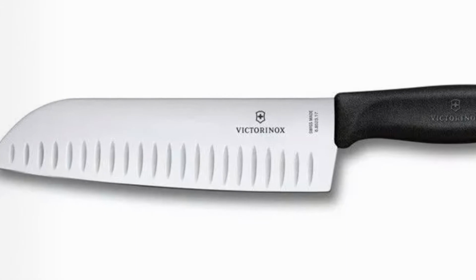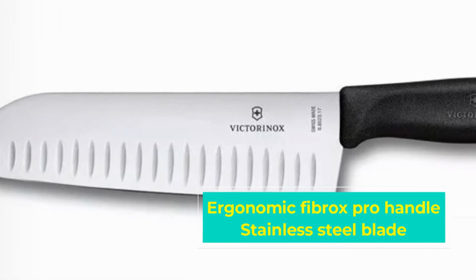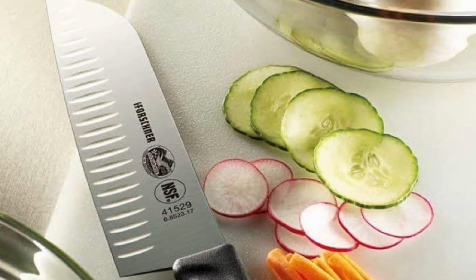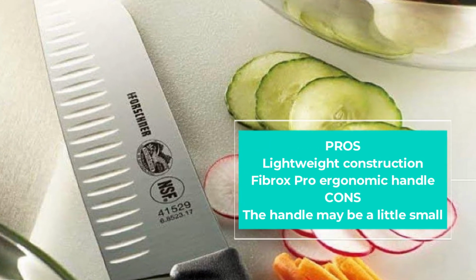It is the perfect cutting tool for all chefs and kitchen lovers as it aids in the chopping, slicing, and cutting of every meat, fish, and vegetable. This knife is a versatile kitchen tool that comes with the features of a chef knife and cleaver all merged into one.